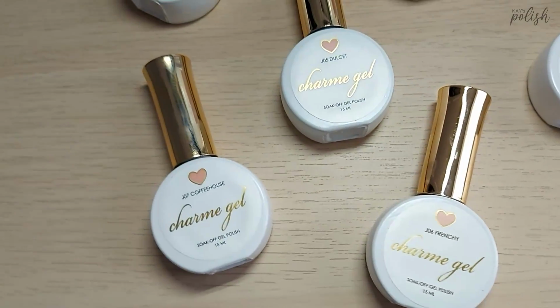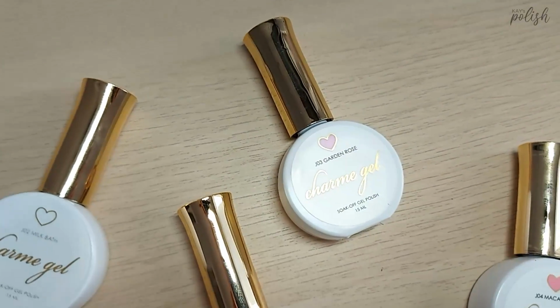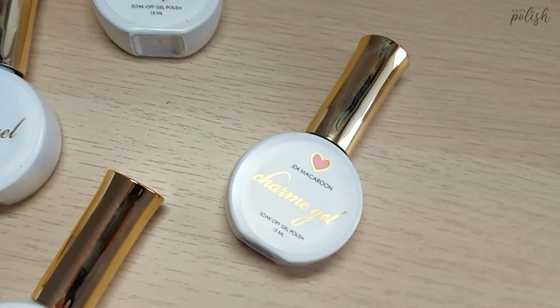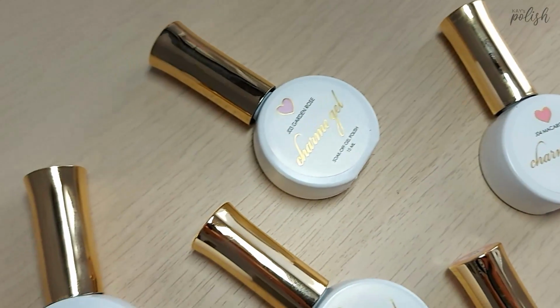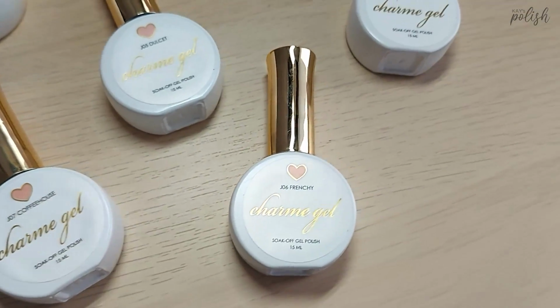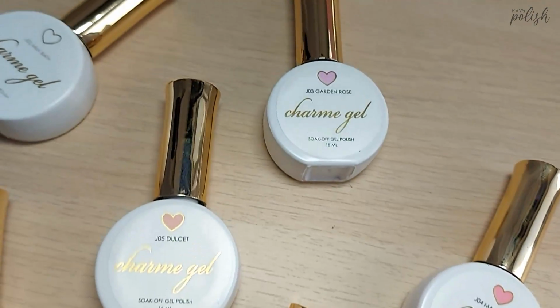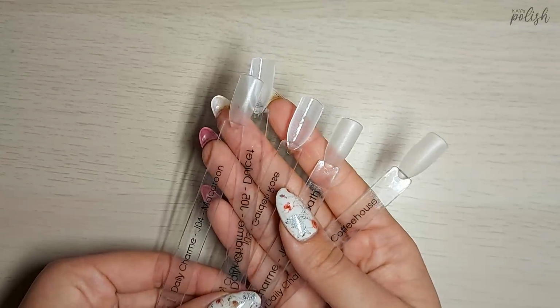Now onto the next part, which you already know I love, the charm gels. And this time we have their new Jellies, and we're also gonna put to the test our brand new and fully charged Lit Mini that I showed you earlier. For that purpose, I already prepared my swatch sticks, so let's jump in.